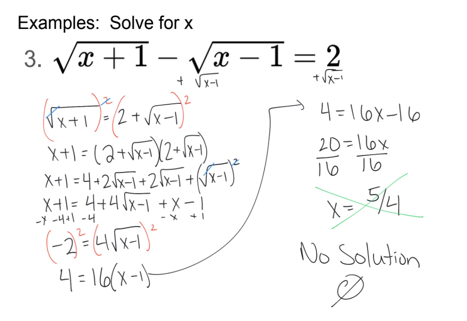Now, you would be careful, because if this 4 had been a negative 4, then I would have an answer that probably worked. Because negative 4 times the answer to a square root can be and will be negative. But positive 4 times the answer to a root is all going to be positive, so this would never happen, and I know it wasn't a solution. The good news is, as long as you follow the math and check it, you're going to find out either way.